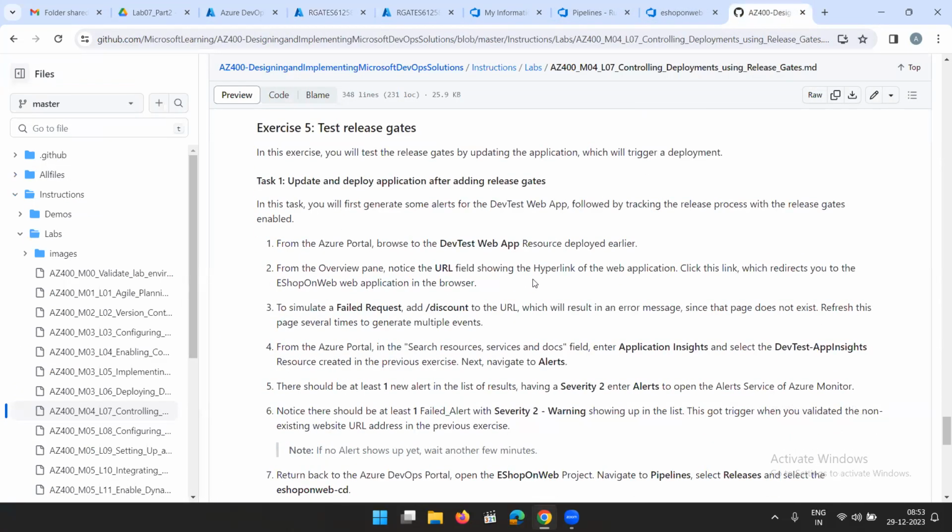We have logged that failed request. From the Azure portal, search services, docs, field, enter application insight and select the dev test app insight resource created in the previous exercise next to navigate to alerts. There should be at least one new alert with the severity 2. So for this, we should have a warning alert.